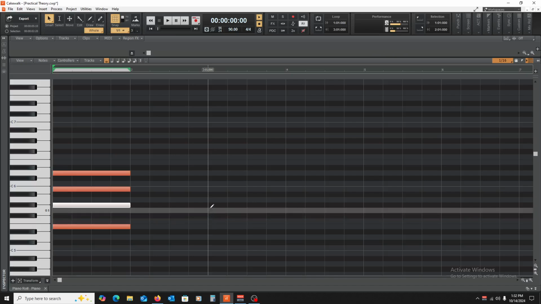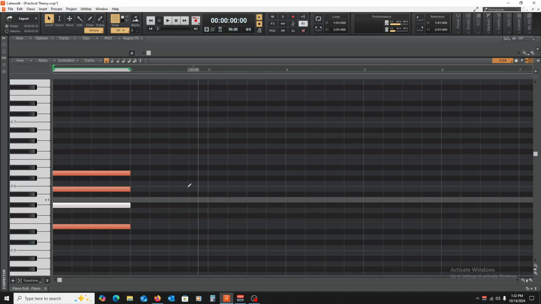That's kind of the way I distinguish between dominant and major 7ths, or minor 7ths. A dominant 7 tends to have a more bluesy sound, whereas a major 7 tends to have more of a jazzy sound. Now, that's just how I think about it. That's probably not a great way to think about it now that I'm thinking about it. But that's kind of what it sounds like to me.